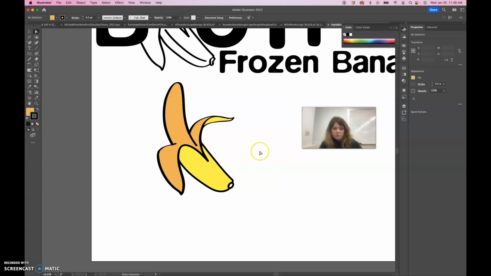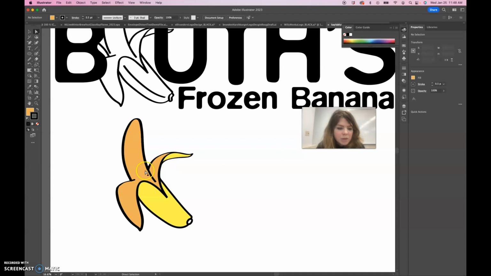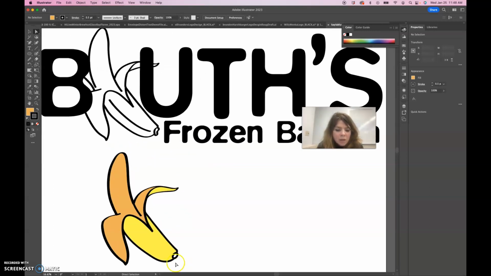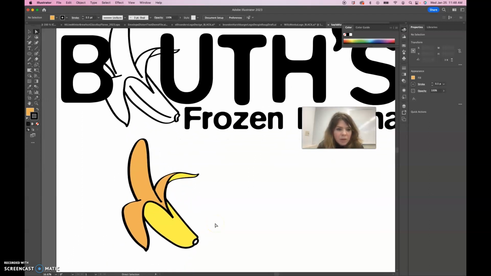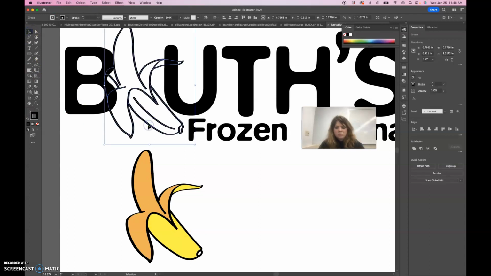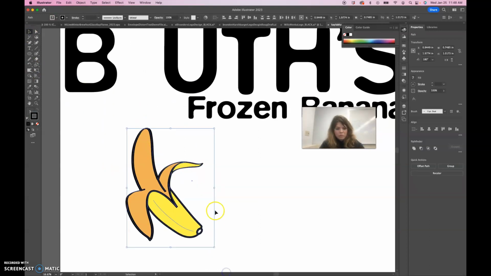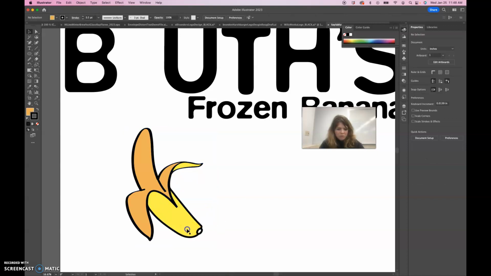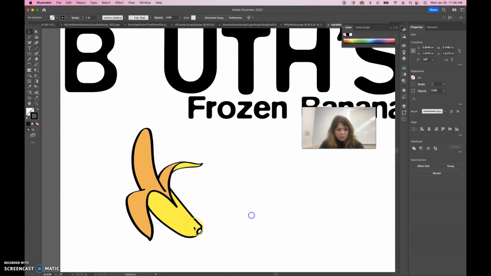I mean, those colors are not necessarily the best, and you might want to consider adding a line in here so that the peel color and the banana itself maybe is a different color, although I could see those being the same color too. And then maybe filling in this white shape with something, and then let's just delete this old one. I'll group this. This is just a quick version. You can obviously take your time with this a little bit more.